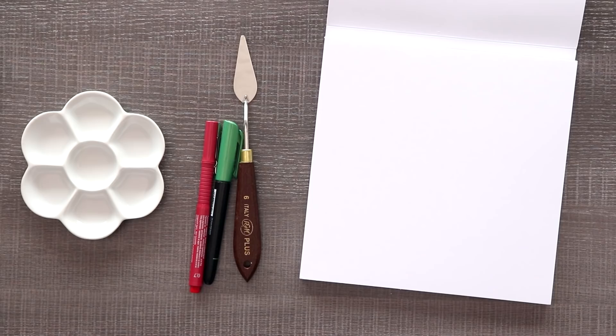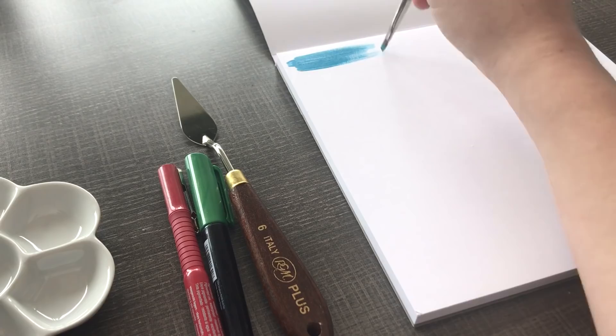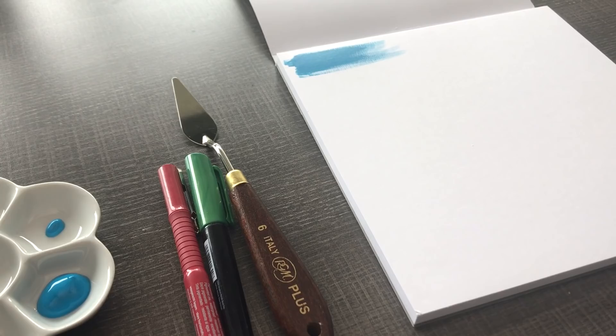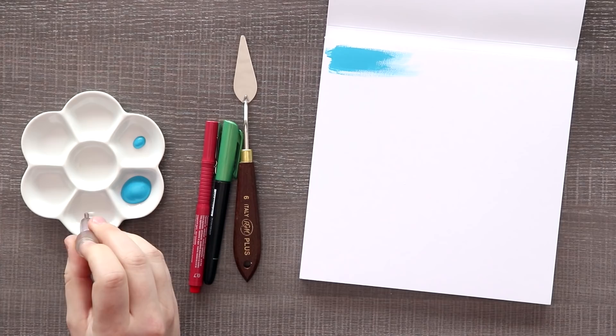Let's see what this blue acrylic looks like. I'm just really excited that it's acrylic and not oil. Let's see about adding our Liquitex Flow Aid. I love that — I wish all paint tubes were little tiny squirts. So much easier than having a giant squirt. For our flow aid we need 20 parts water, one part liquid flow, so just a couple of drops in all of that water will be enough.